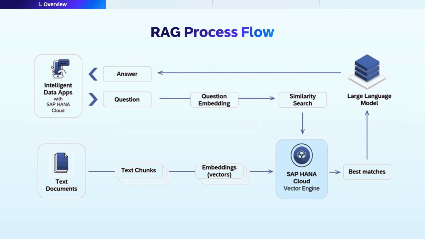The second part is querying. In this step, when a user asks a question, this question is converted into a vector embedding, and then a similarity search is performed in the vector database for finding the matches. Best matches are then added to large language model prompts as augmented context, and the LLMs then generate the relevant responses for the user query. This augmented context helps LLMs to use knowledge beyond their own training datasets before generating the response.